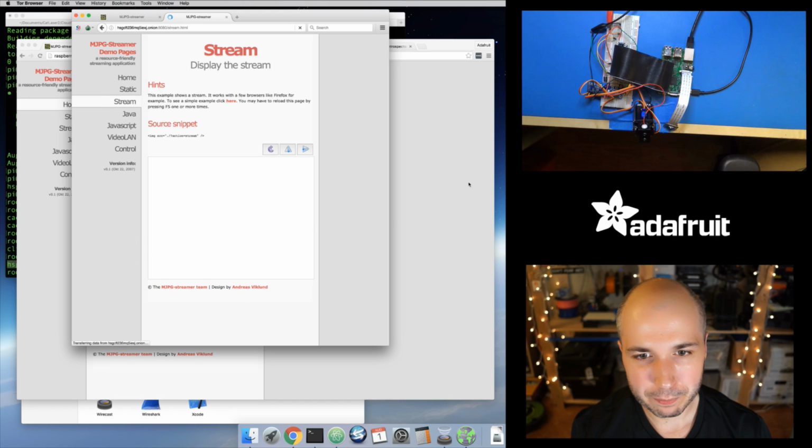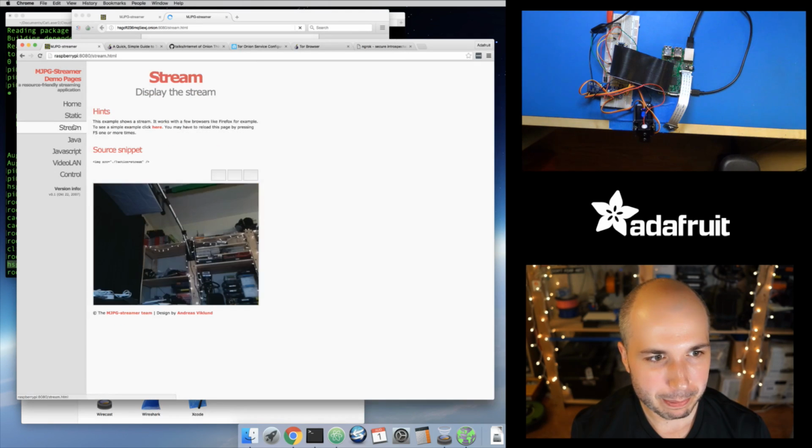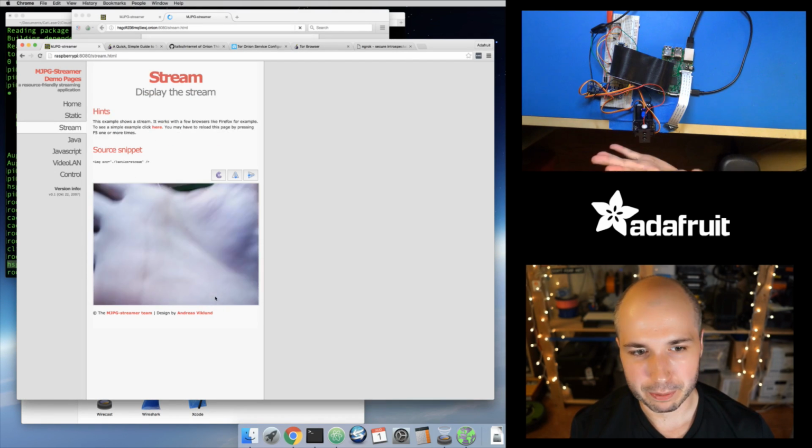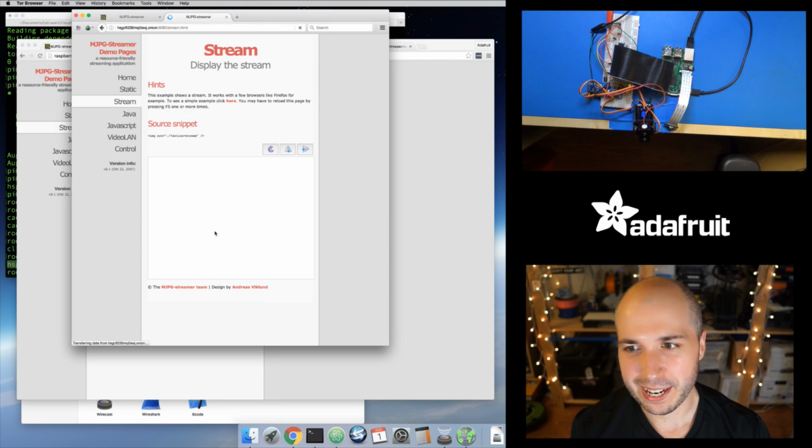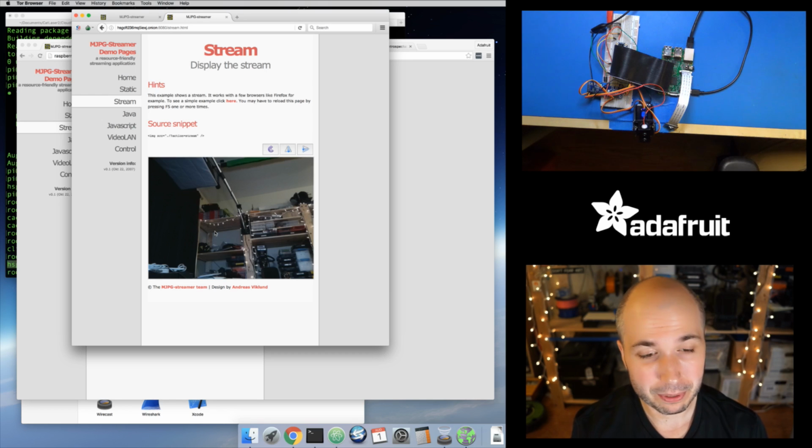So normally, here's on the Raspberry Pi, and if I go to the stream page here, you can see, boom, there's a fast real-time little view. On here, it's not that fast, and I don't even know if it's going to load, because again, you're doing all this encryption and routing your traffic through all of these extra steps. Oh, hey, there it is.